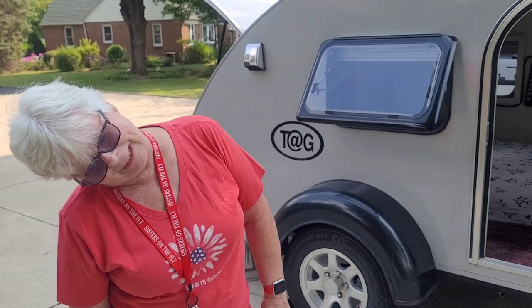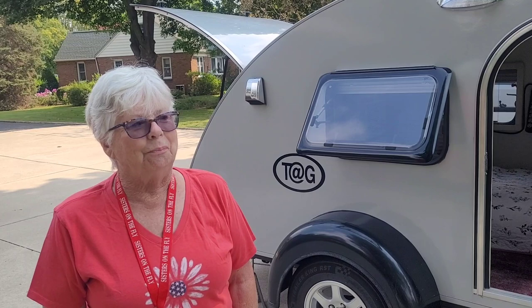I sold it to a woman who was over six foot tall, and when she stood in the lower floor her head went like this. She fell in love with it and bought it for her grandkids in the backyard, and it's still there. So then I bought a 2015 Shasta, which was 14 foot — beautiful, all redone by another sister and her husband — but I realized it was too tall for me. I couldn't reach the cabinets, so I sold it to another sister.